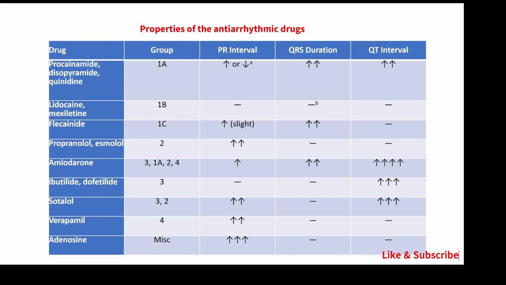We're done with the cardiac antiarrhythmic drugs, but this slide summarizes the information for us. For example, for class 1A, we need to remember we have three medications: procainamide, disopyramide, quinidine. Class 1B, we have lidocaine, mexiletine. Then we have flecainide, propafenone. Then beta blockers, then potassium channel blockers, ibutilide, sotalol, verapamil, and adenosine. If you look at amiodarone, for example, it is the most important medication in prolonged QT interval. Look how many arrows we have there.